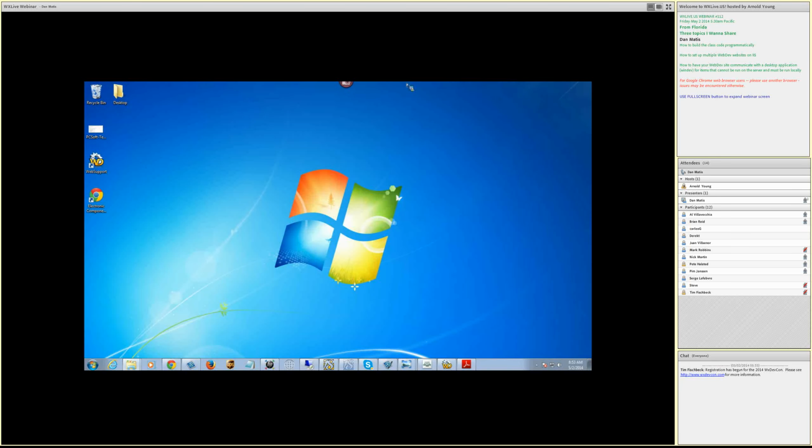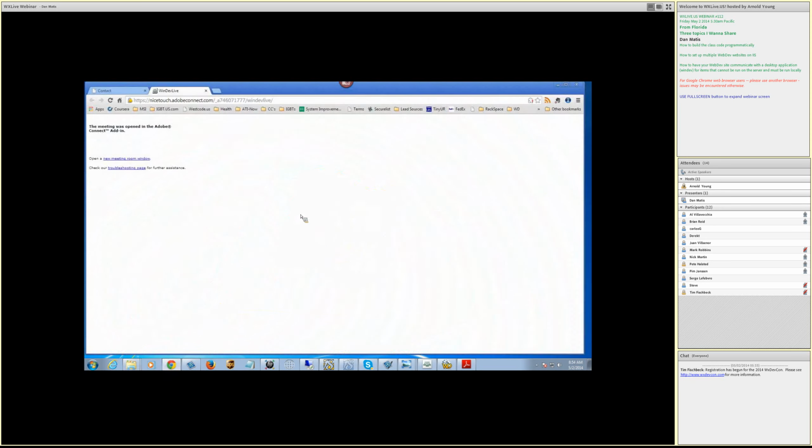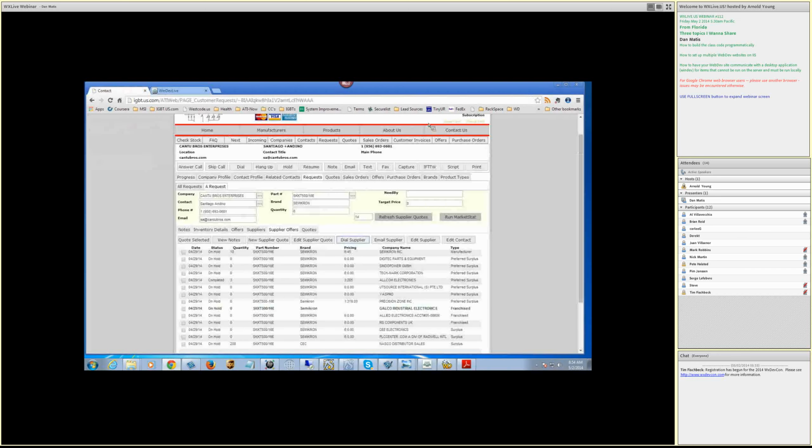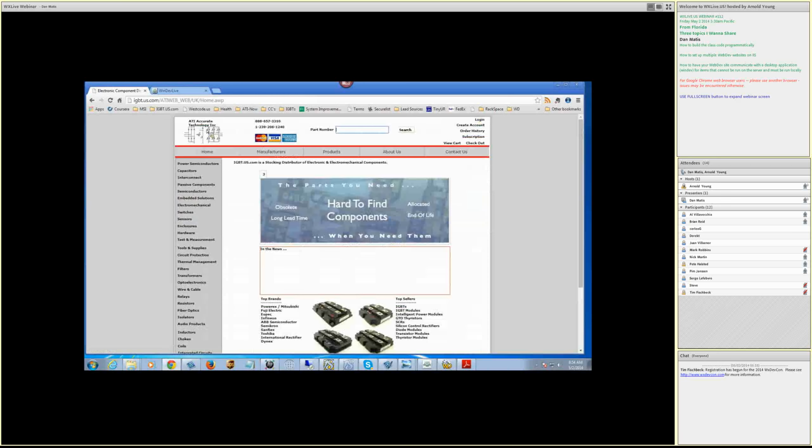Good. So now I'll move on to my third point, and that is having your WebDev site communicate with a WinDev site. And the reason that we had to do this is, the company that I have, we're an electronics distributor.